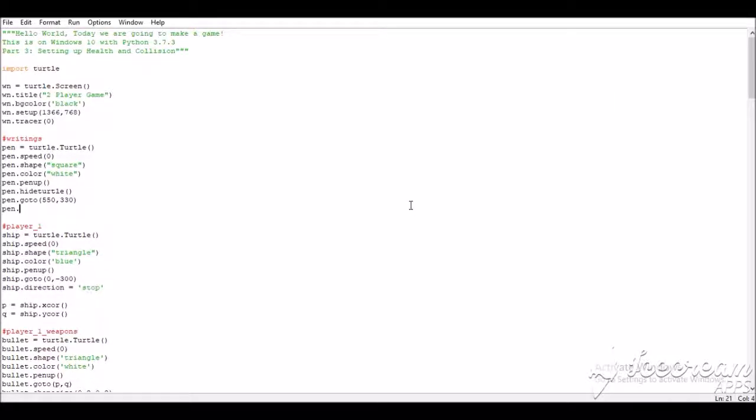Now when I go to 550 comma 330, I want to write health is 100. So the health of player 2, this variable pen, which is in lowercase, is for player 2. So health of player 2 will be 100. We'll be aligning it to center.